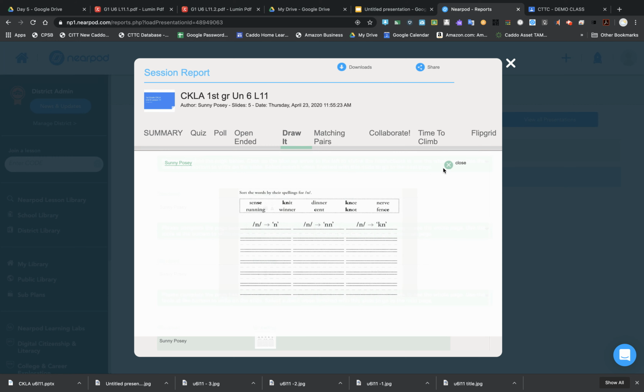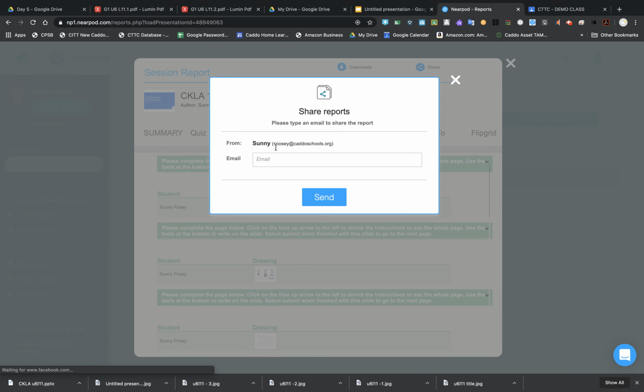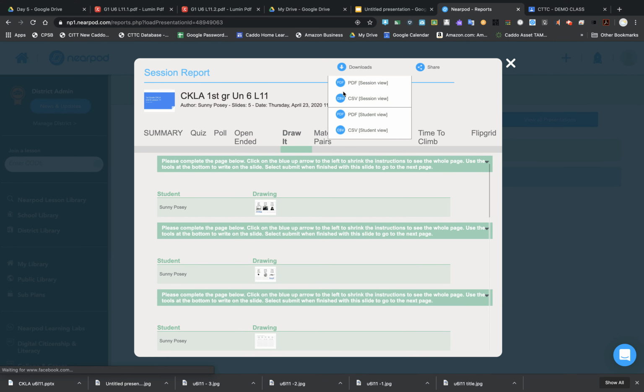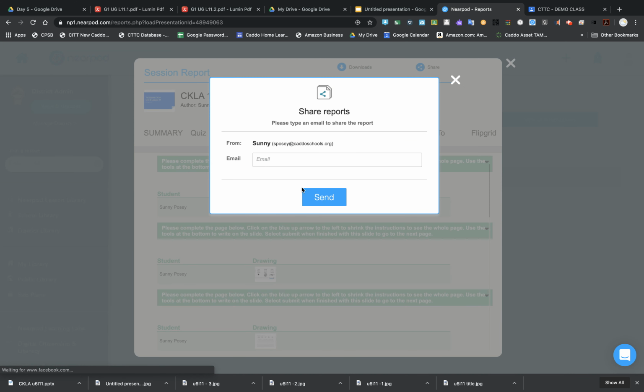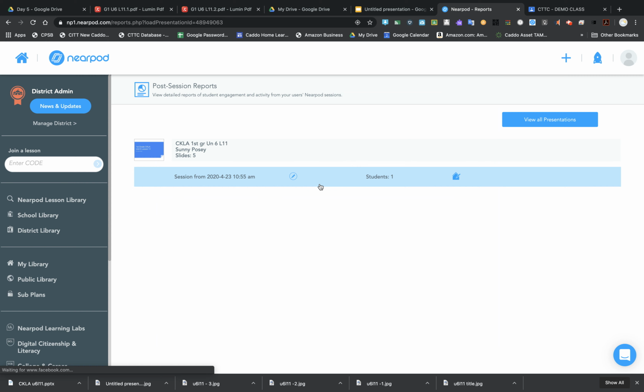And so if the parent wants to see what the child has done, you can actually come up here and you can share the results out by sending that to a parent. You can send the report to a parent by doing that individual. You don't want to send the whole thing, but you can do it by individual student right here and send that information out to the parent, or you can send this to an administrator. And we are getting great participation with our students if they are using Nearpod.